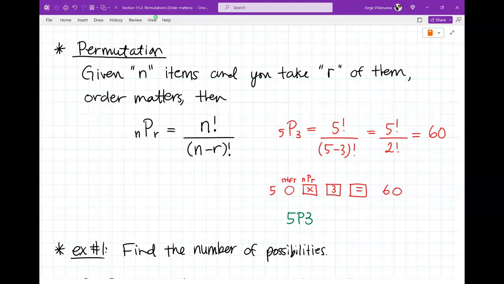Or on other calculators, you might have to press 5 and then the PRB button, probability button, choose nPr and then hit 3 and then hit equals. Okay? It depends on your calculator. Is everybody okay with that? Anybody confused? Because that's the most important part, because from here on out, we're just doing calculations, that's it. Here we go.